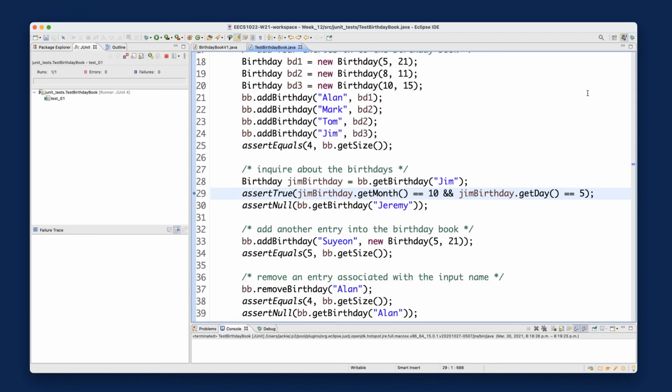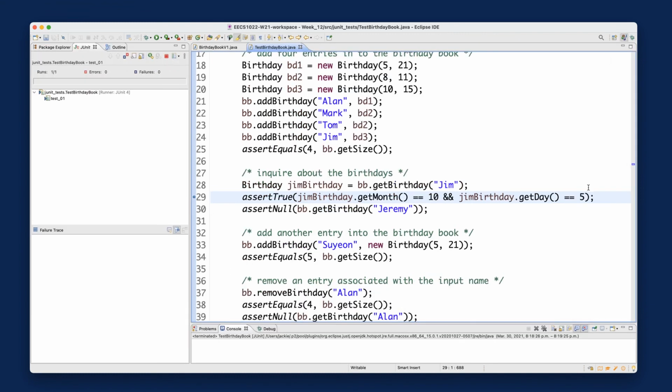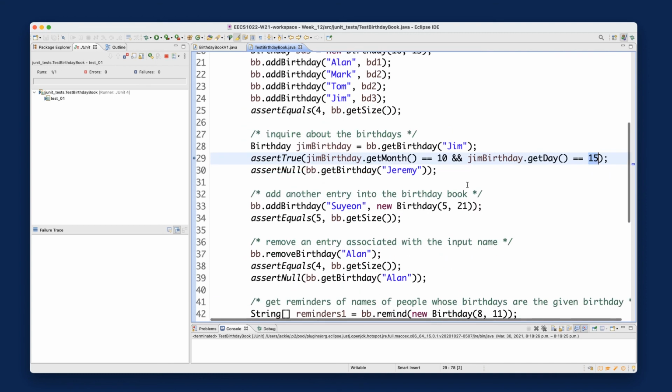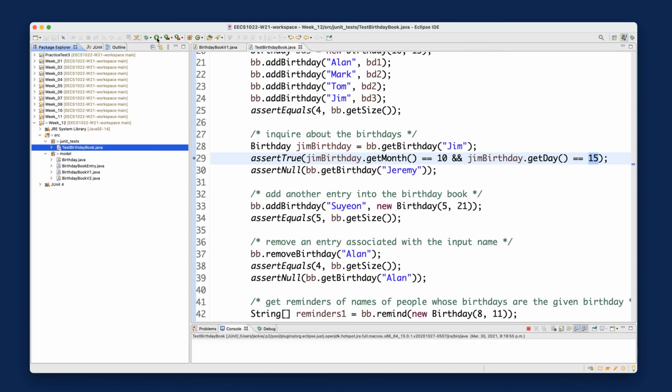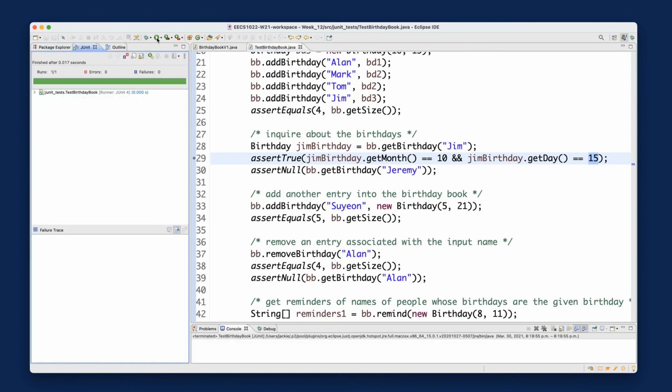Hopefully you're much more careful than I am. Maybe you have already spotted this mistake. Good for you. So this one should just be 15. There's nothing wrong in the code. Since I know the mistake, it's only that I made a silly typo. Silly of me. So it should be 15 over here. All right, let's now go back to the Java perspective and run the test cases again. Okay, we get a green bar. There was no mistake in my model classes, sorry. That was just this particular expected value, which should be 15 rather than 5. I made a mistake from the previous video.